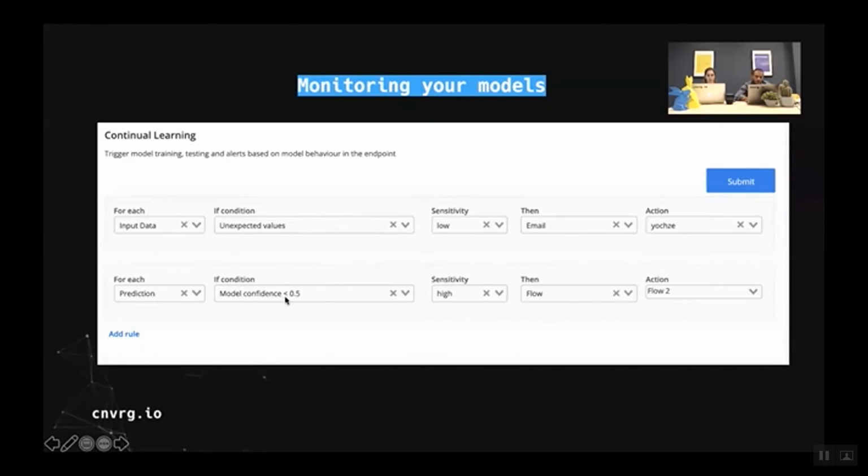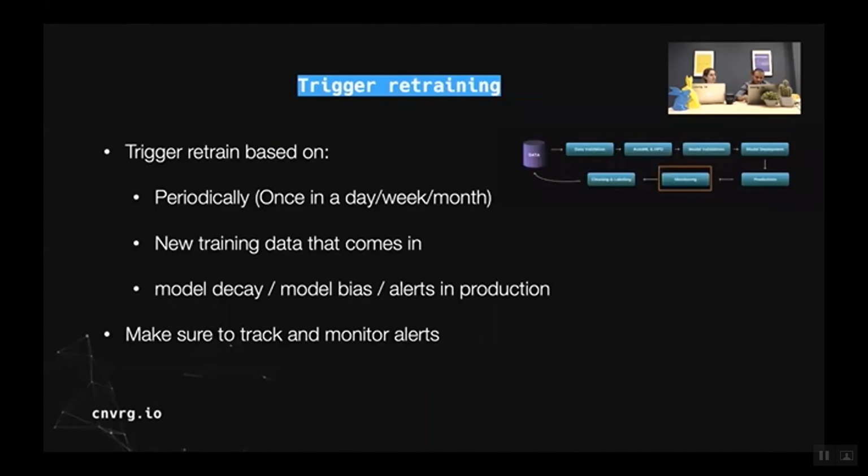Or if the model confidence is indeed below 0.5 with very high sensitivity, then run a flow. And this means that in this use case, whenever the model confidence drops below 0.5, Converge will automatically retrain the model. And in the retraining pipeline, it will basically get the new data, train it on a bunch of different algorithms, and then update the model in production.